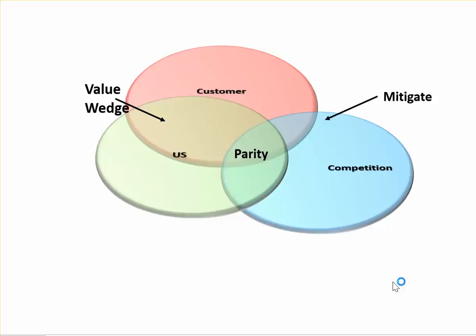So that's the value wedge. That's pretty much it. It's pretty straightforward when you look at it this way, but I find that without the visual, sometimes we just don't go through all these steps. And hopefully by now you see, as I do, that this is a very important tool.